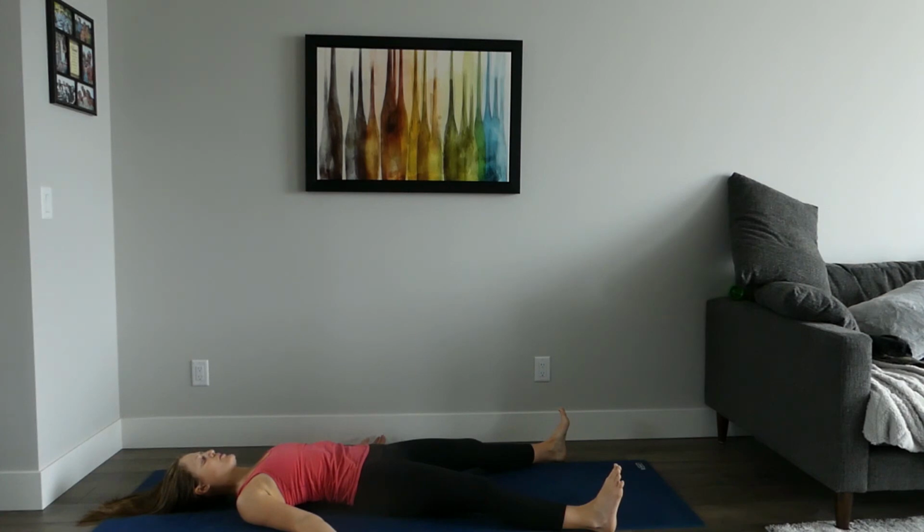Release control of your breath. And see if you can flow into this state of surrender. In yoga, we do the work so that we can rest in stillness. We're doing so that we can be.